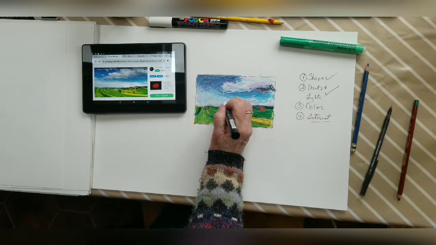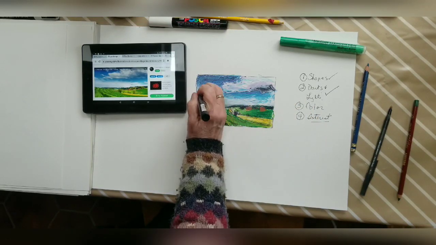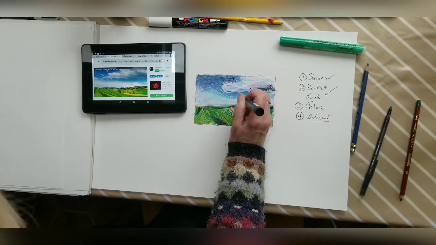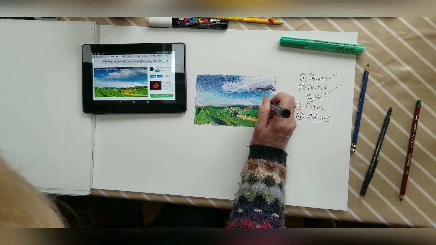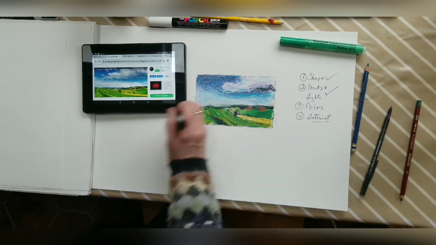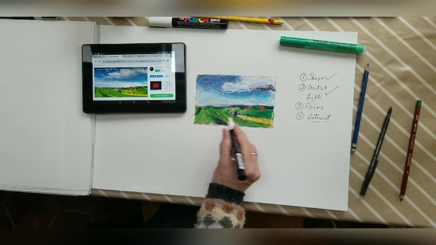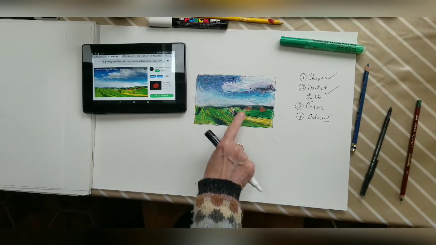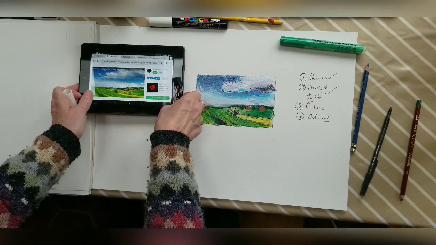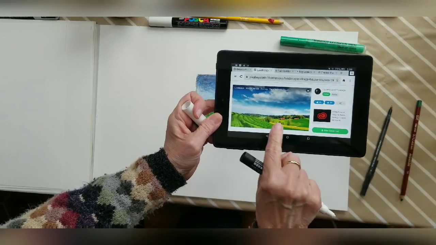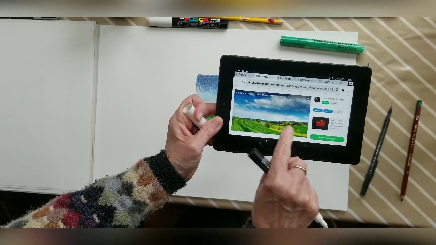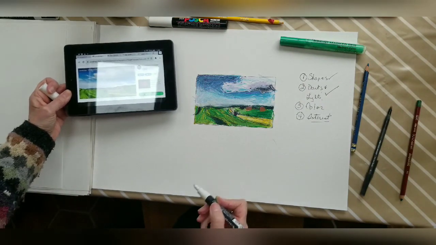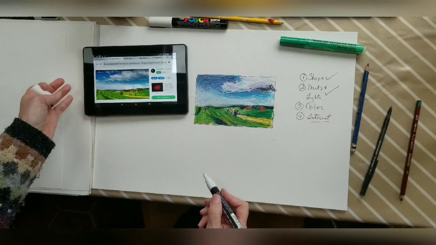Now I am looking for the details. Where am I making things softer? And that's what I'm looking at. Where are things soft and smooth? And where are they more detailed? So if I look at this, there's all this detail, and I'm going to show you all this detail right there. That little section has more detail in it right here than any other part of that landscape.